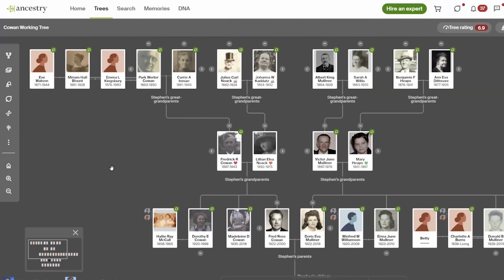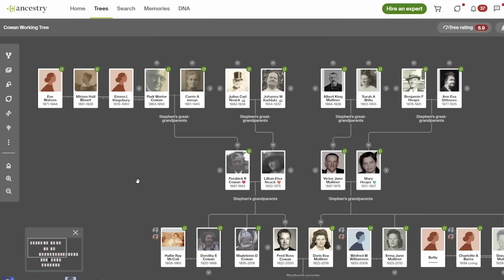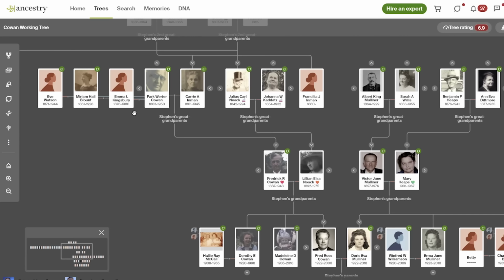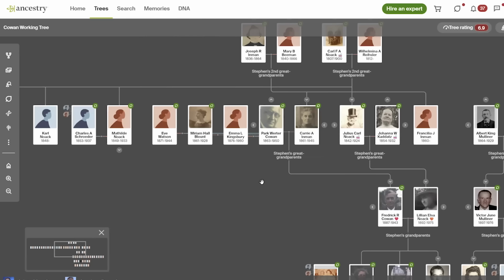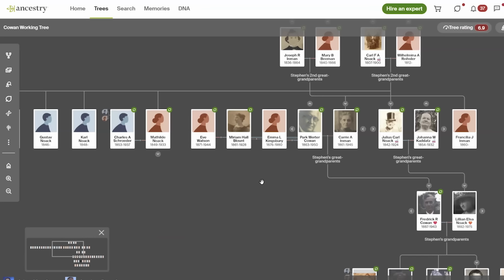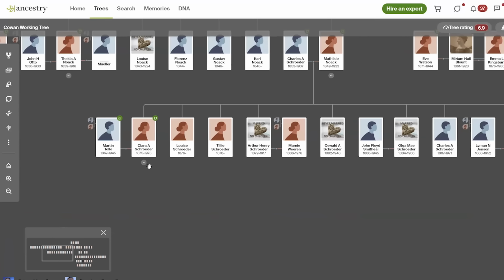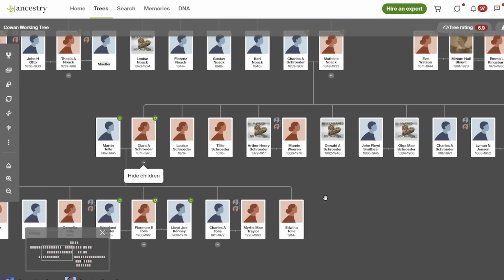Now, the reason you might want to expand information selectively is that there's probably never going to be a time where I would have everything open at all times, because we'll watch what happens as I start to do this. There's 2 things that happen, right? One is it has to start drawing lines to figure out how to connect everybody. Two is it starts to use up memory and resources in my web browser. And so then all of a sudden I've got all of this information expanded.